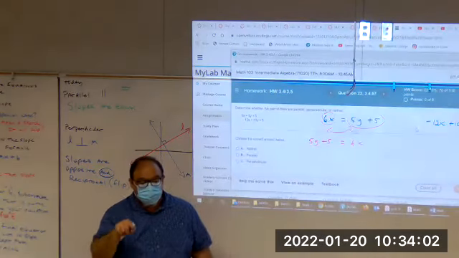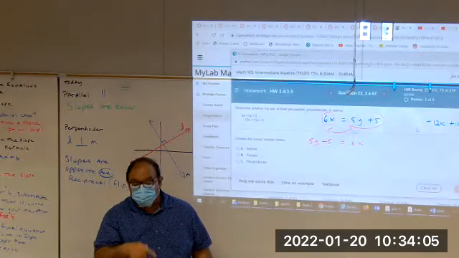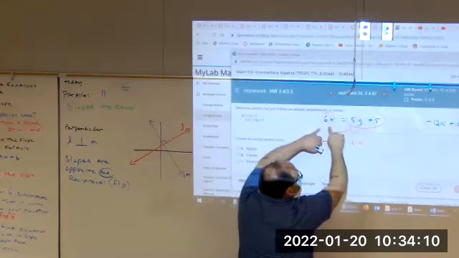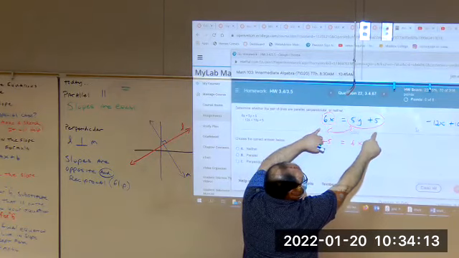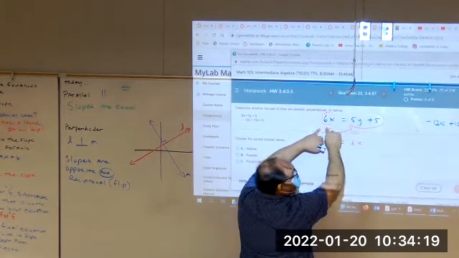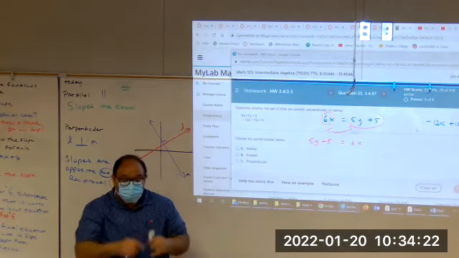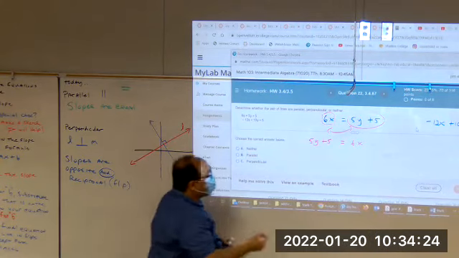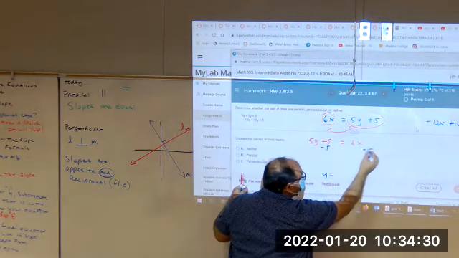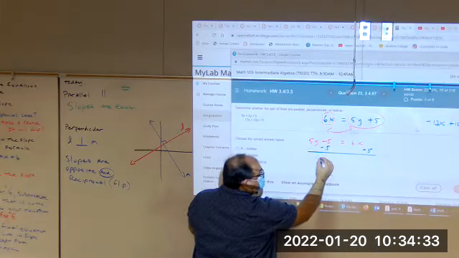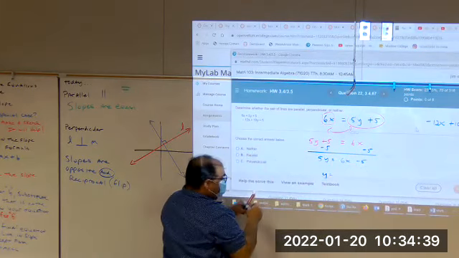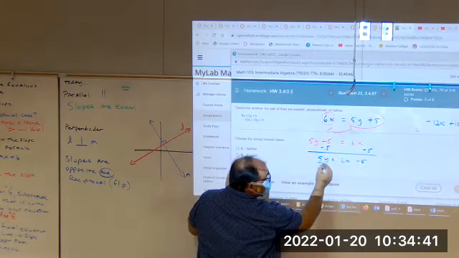If the y and the x are on the same side, one of them is going to be positive, the other one's going to be negative. Because right now they're both positive. If I move x over here, I would subtract 6x and it would be a negative. If I move 5y to the left, I would have to subtract the 5y, it would be negative. But yeah, you can do that. I'm just trading places because now, remember, I want y by itself. I'm going to subtract 5. So now I have 5y equals 6x minus 5. And then everybody gets divided by the 5.